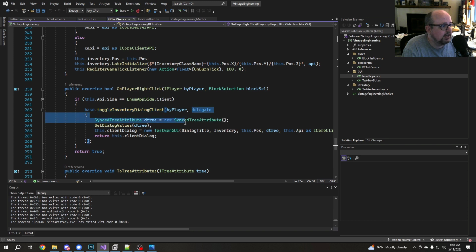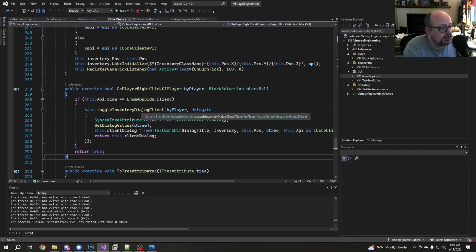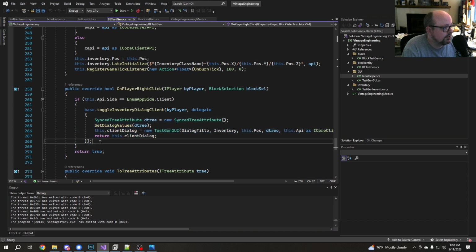Well, we're just inlining the code automatically. We could have a separate function, and then it would just call that, create dialog delegate, right? It would just call whatever we need down there. But we just put it in line because it's a simple thing.